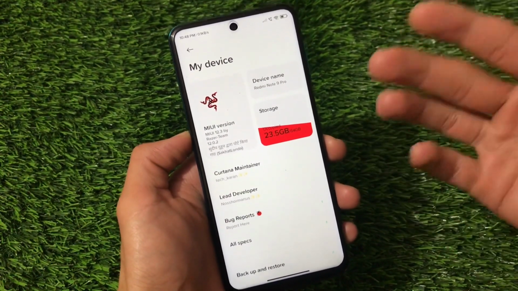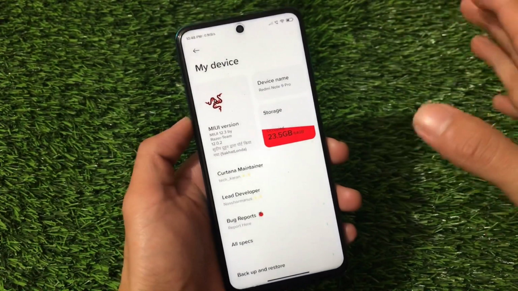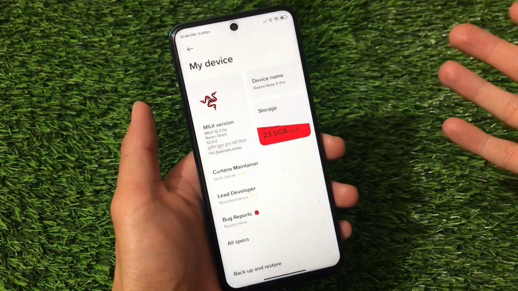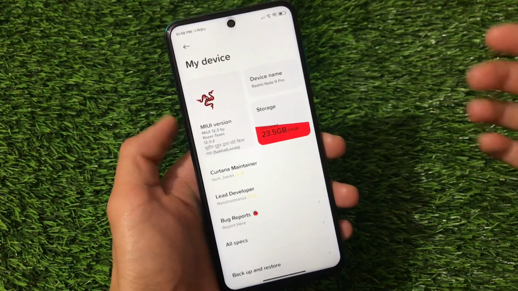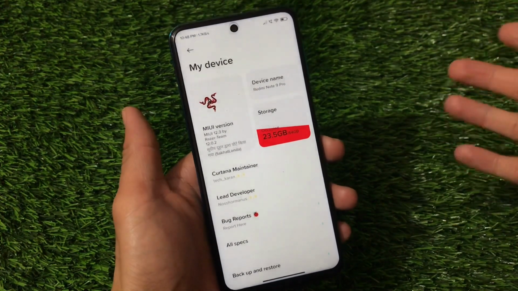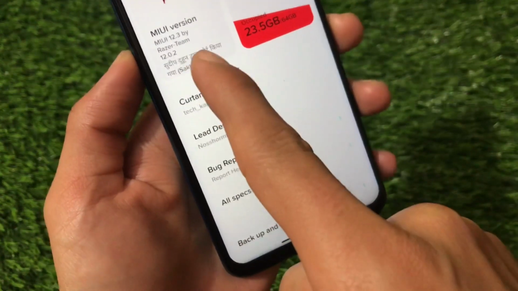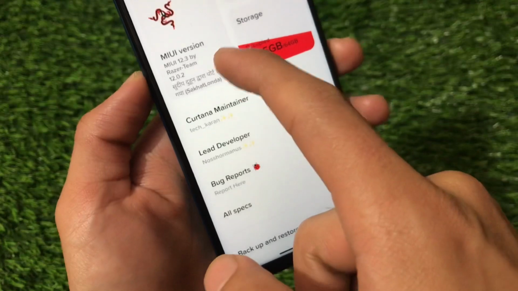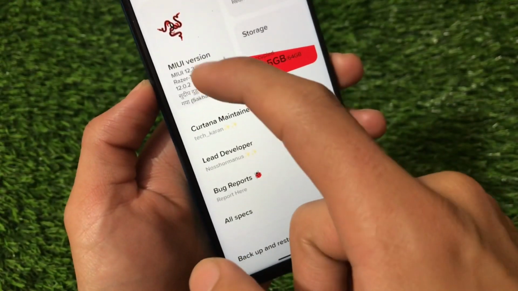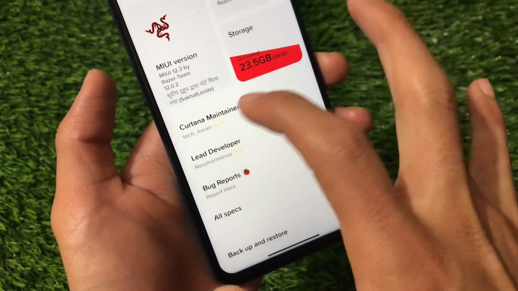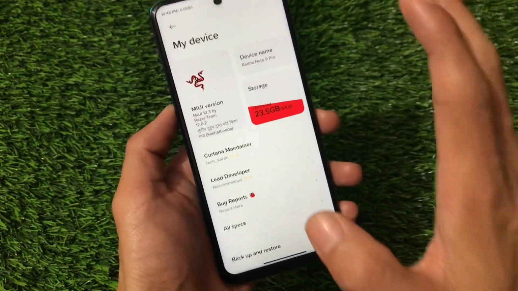I'm going to show you the installation and review of this build, not a full review because I already have a video on this Razer mod. So if you haven't checked it out, make sure to check that, and then you'll be able to download it. You can see the Cortana maintainer, TechKaran. This one is a vendor issue. You need to install the vendor, so that's why this is the vendor, credits to Sudeep. And this one is the ROM, Cortana maintainer TechKaran. I'm the maintainer of this build.